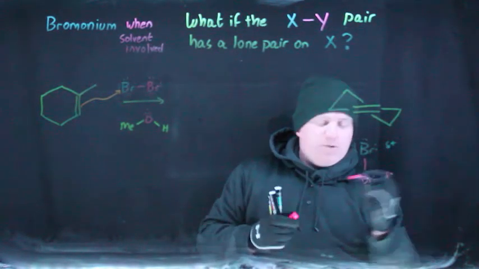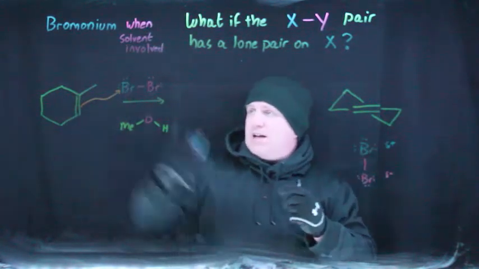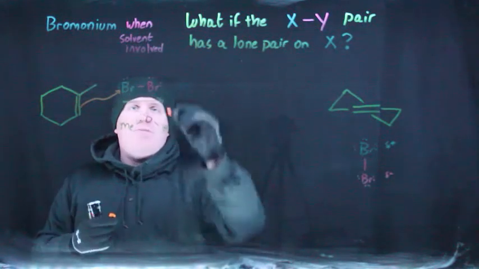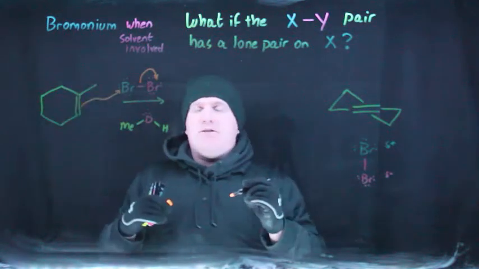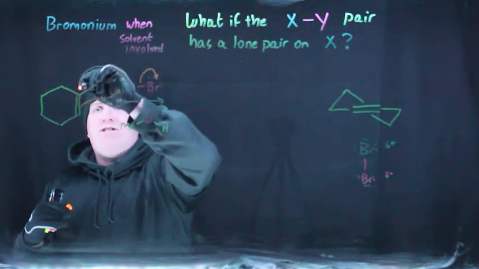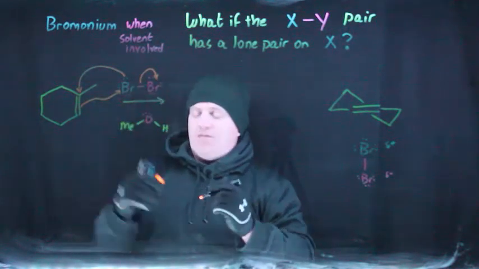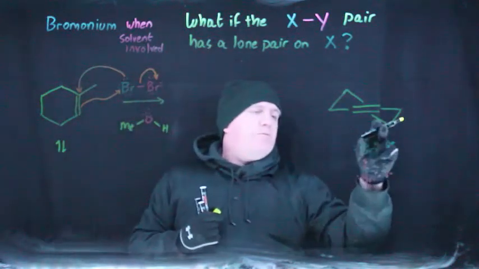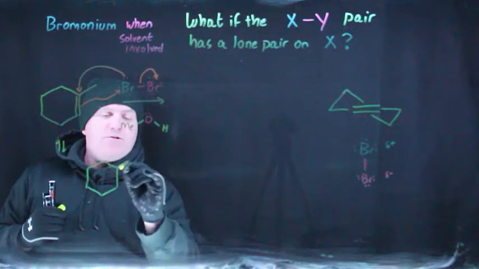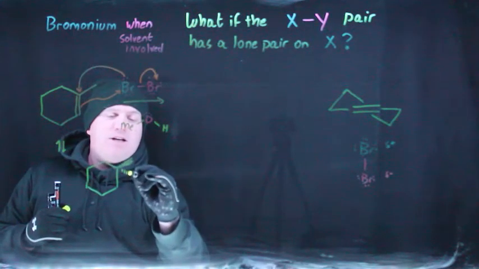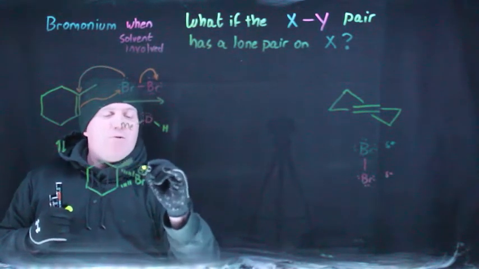And arbitrarily what I'm doing this time is having this approach from the bottom side of the double bond. But the double bond shoots a pair of electrons towards that bromine, making a bond, which causes this to break. That will leave behind a cation at the tertiary position first, because that would be the more stable carbocation. But since this bromine has a pair of electrons on it, it can immediately add back in, and then that leads to the new product. And again, if I'm arbitrarily assuming that the bromine is coming from the bottom, then specifically the intermediate that would result is going to be the methyl is up, and that's because the bromine is now down on both sides, bound to both sides, and we would call that a bromonium.